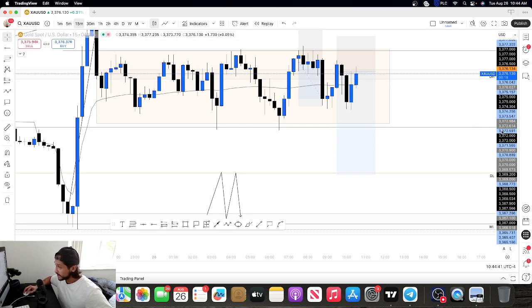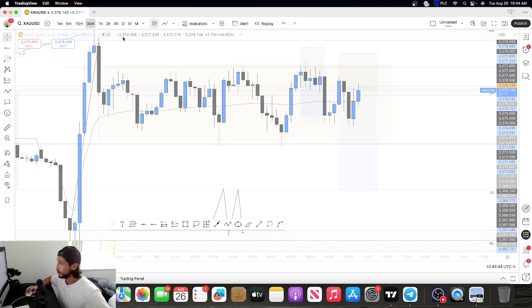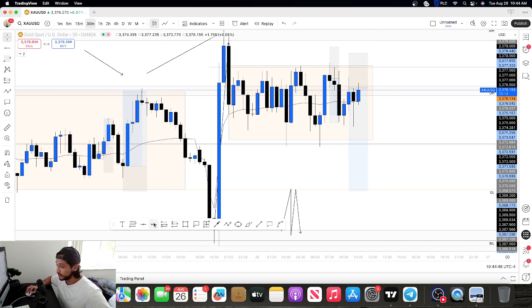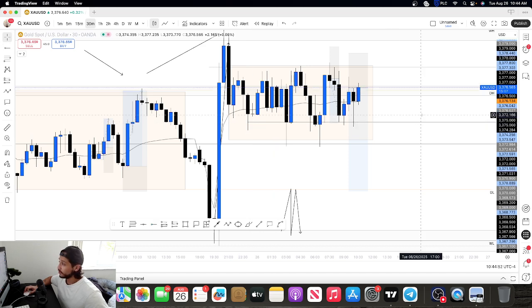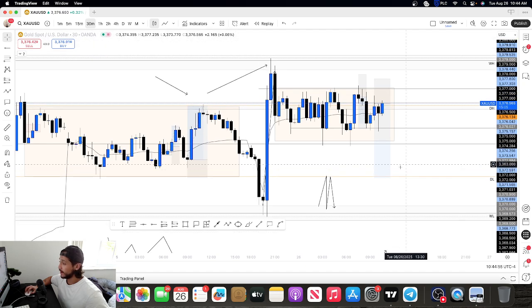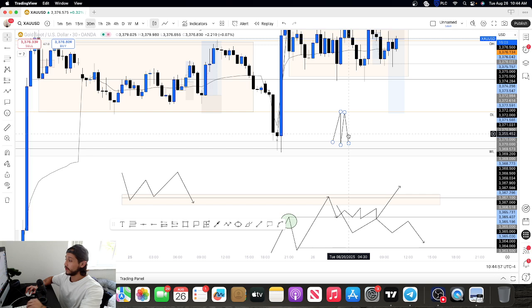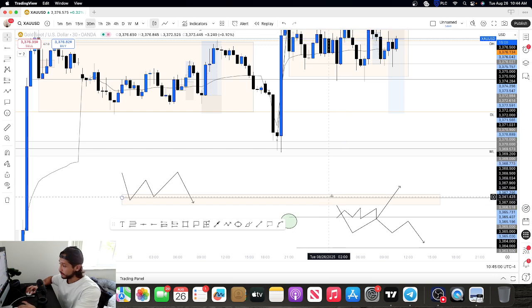So in this case over here, if we look at it from a 30-minute time frame, right, we just got stopped at a break even. We're noticing that obviously price action is holding above the 3371 zone. The 3371 zone has been holding very nicely already for the past couple hours with this New York session. So let me just delete all of this.